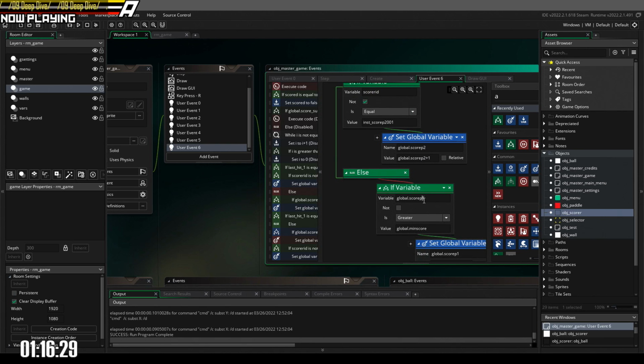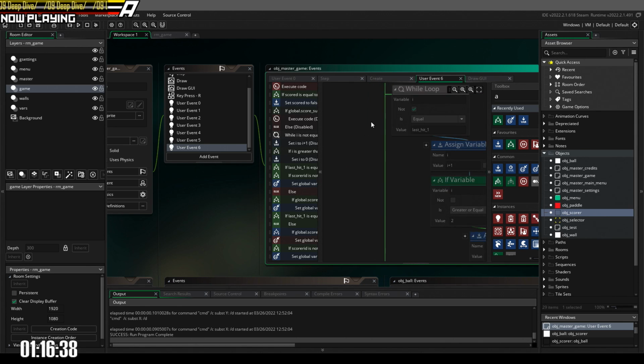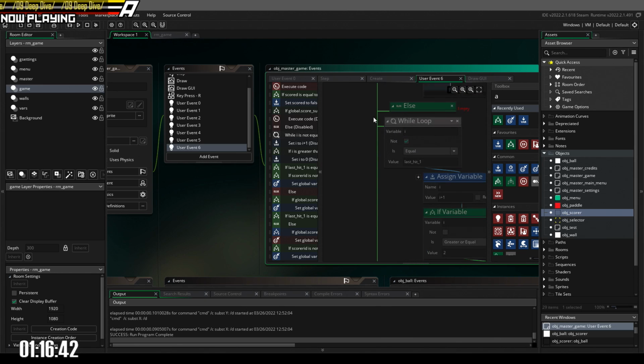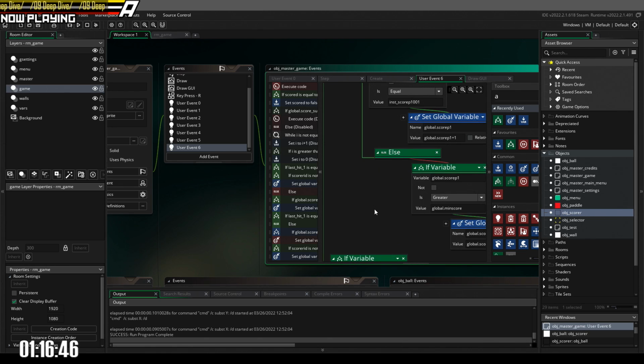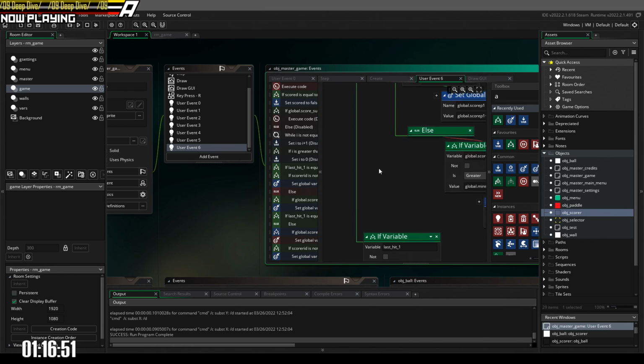Else, score player 2 is greater than min score, score 2 minus 1. So this should theoretically do it. Score variable gets set to false. Last hit 1. If score ID is not equal to that, and so on.